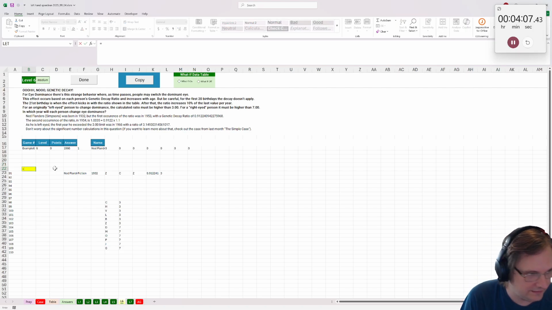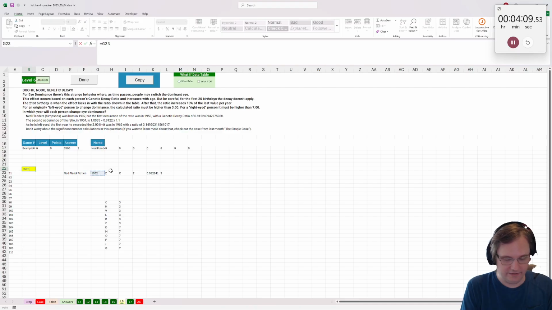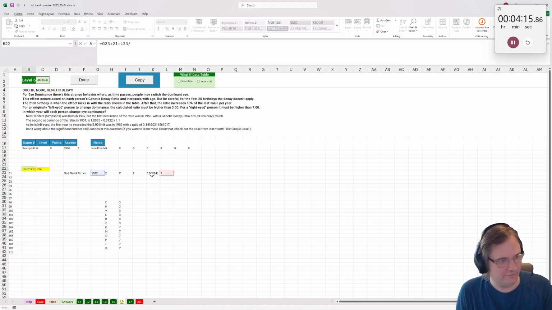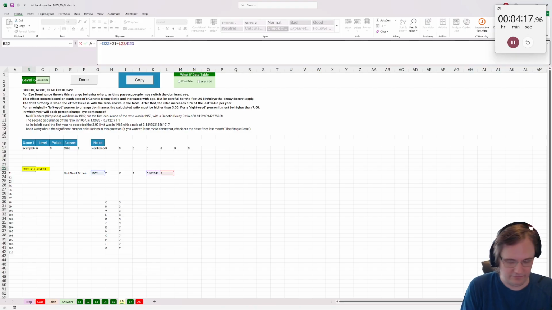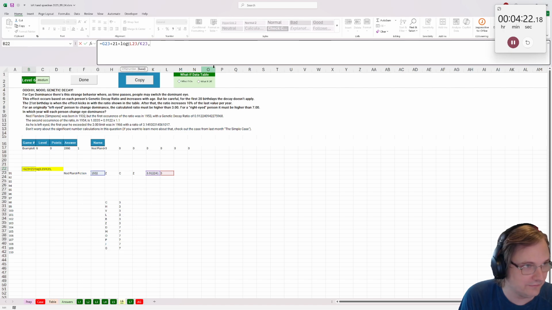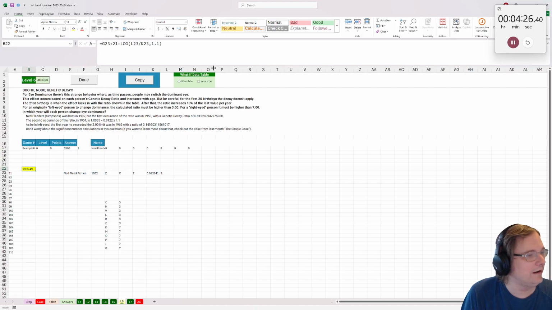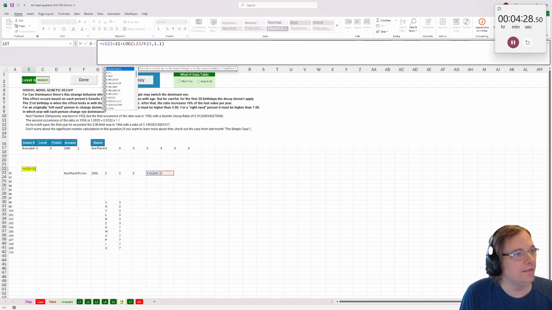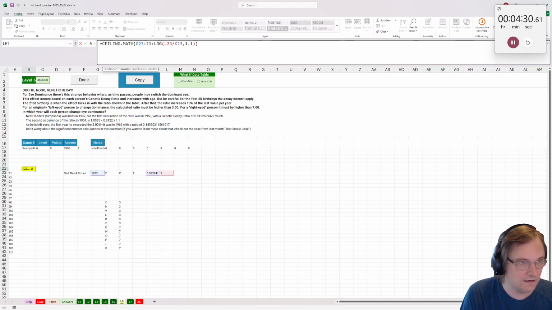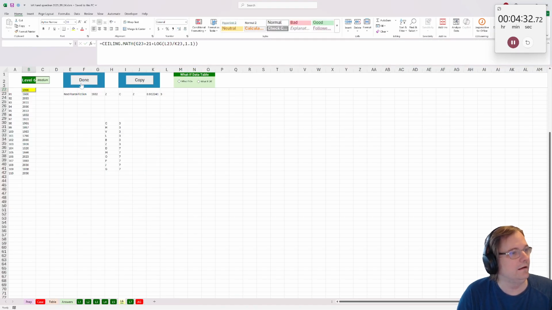So the year then is their birth year plus 21 plus some number of years that it takes to get to the threshold divided by the starting point, right? So we're going to multiply that by 1.1 over and over again, right? So it's just that with a log, 1.1 is the base. So it's that, and then it's got to go to the end of the year, so do ceiling on that.